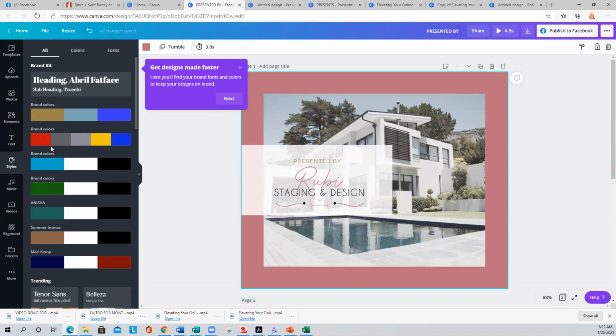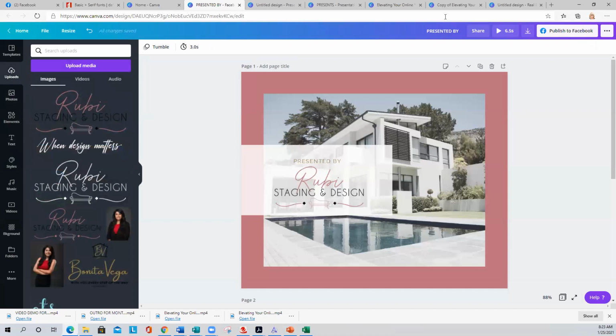I don't necessarily because I like to pick my own colors. So, I mean, unless you set up a KW style guide or a Remax style guide that you might want to, which is called brand colors, that's kind of an advanced feature in Canva, and I'm not going to cover that today. So let's go back to this.